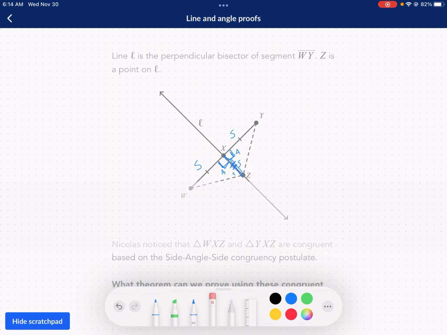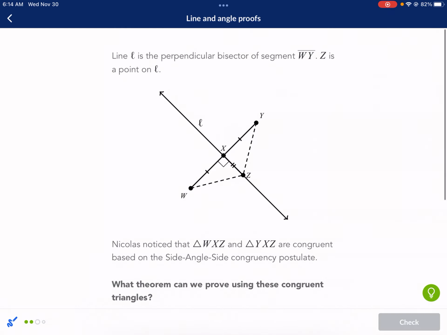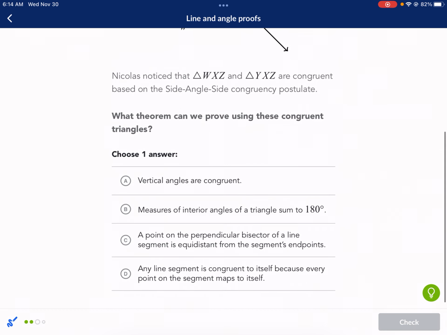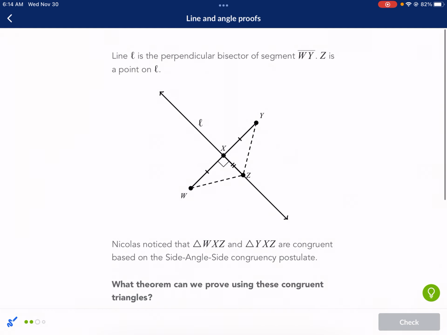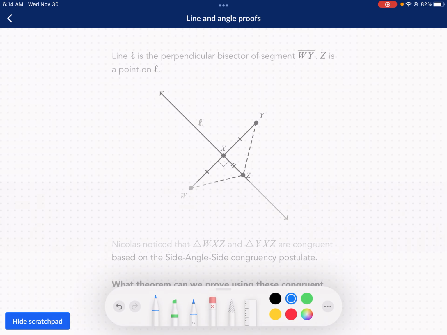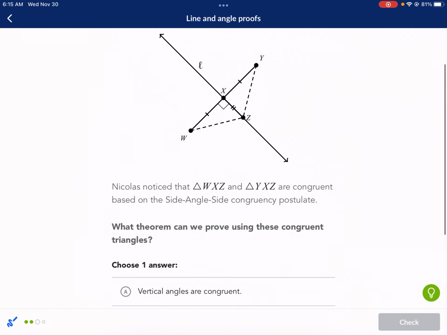Okay, I'm going to erase this now. If you want to go back and look at it, it's fine. Just rewind a little bit. But we're going to be using that information to see vertical angles are congruent. Well, again, there's no vertical angles involved with those triangles, but there are vertical angles here. But again, it doesn't apply to these triangles. That doesn't really help us.